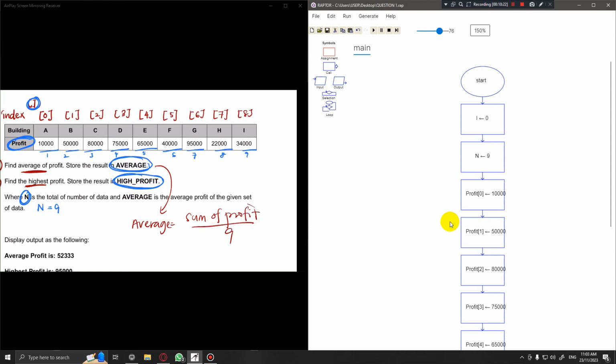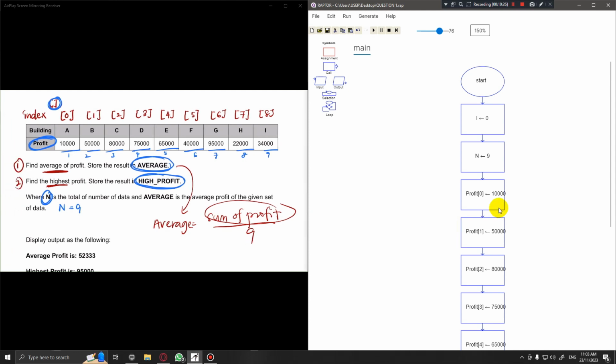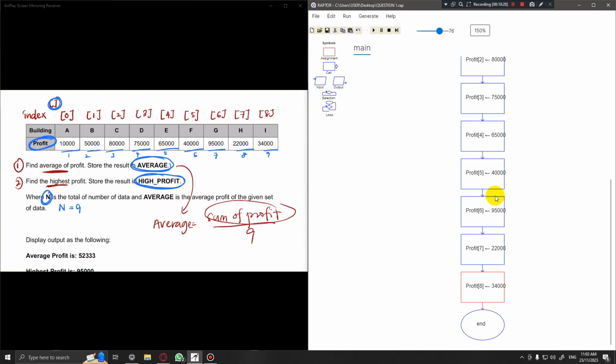So now we want to do the sum of profit first. In order to do that, we need to do it in the loop. So I'm going to take this loop symbol and put it below profit. So let's set the condition inside the loop.